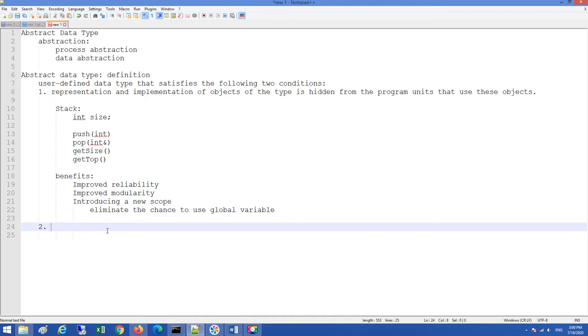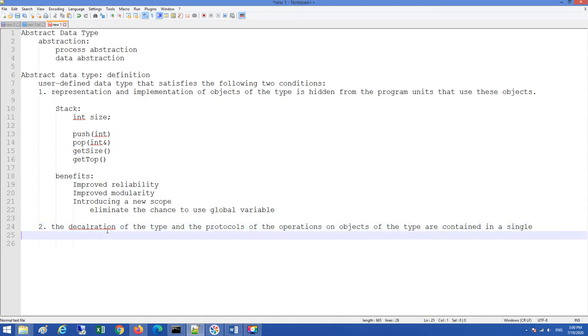The second condition: the declaration of the type and the protocols of the operations on objects of the type are contained in a single syntactic unit.